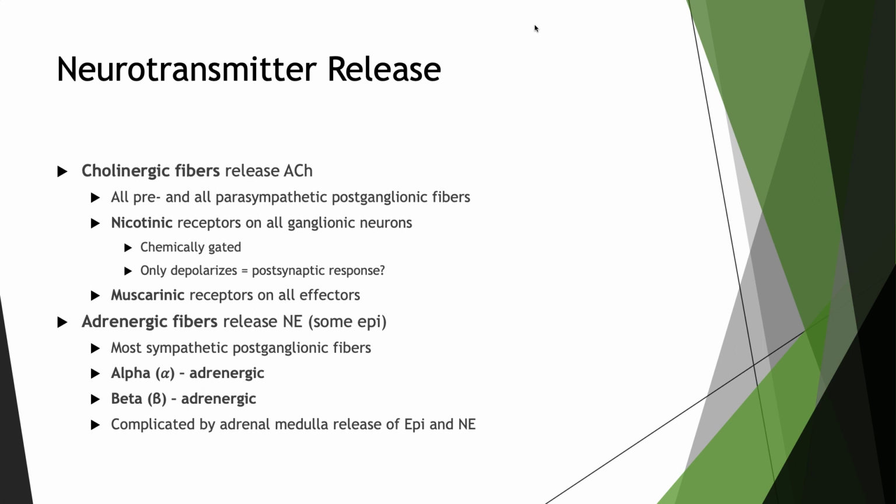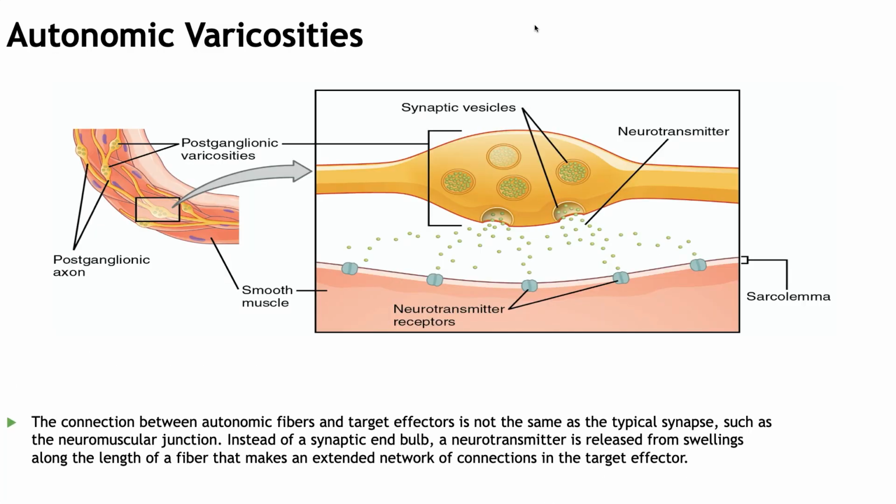heart rate, and iris control, where low light stimulates the sympathetic to release epi and norepi to contract the iris smooth muscles and dilate the pupil, and bright light will stimulate the parasympathetic to release ACH, which will contract the smooth muscles in the iris and constrict it to shrink. You can see some of that here.